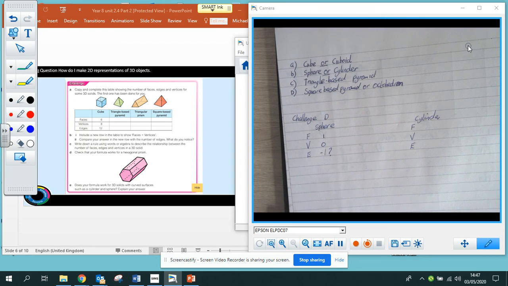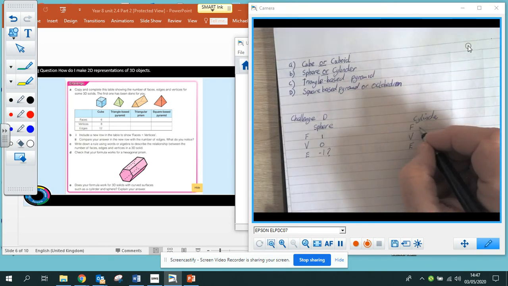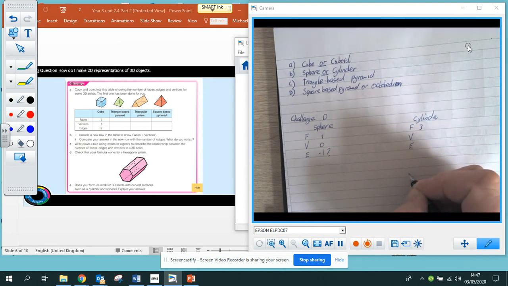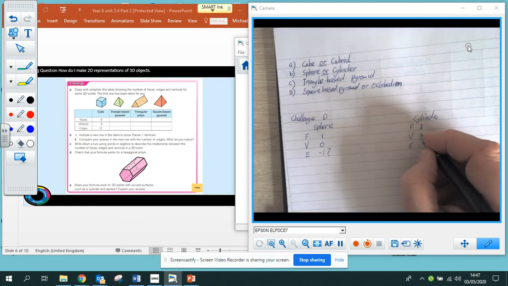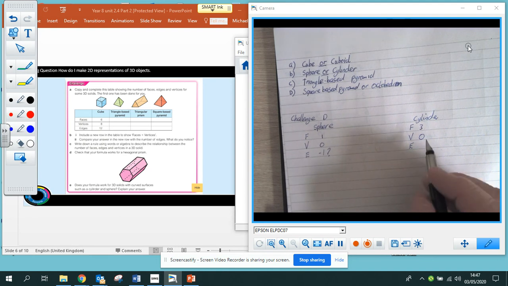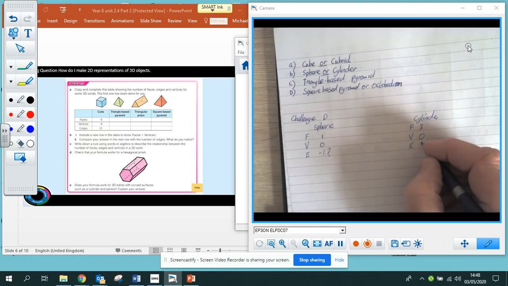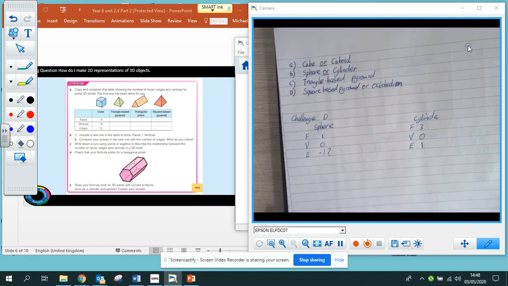What about with cylinders? Well, how many faces have we got? We've got the top, the bottom, and the sides. So that's 3. How many vertices have we got? Well, we haven't got any. So 3 plus nothing is 3. Minus 2 is 1. And we can see by looking at the cylinder that there are actually 2 edges, one at the top, one at the bottom. So this rule that we've just found and tested doesn't seem to work for shapes that have curved surfaces in them.